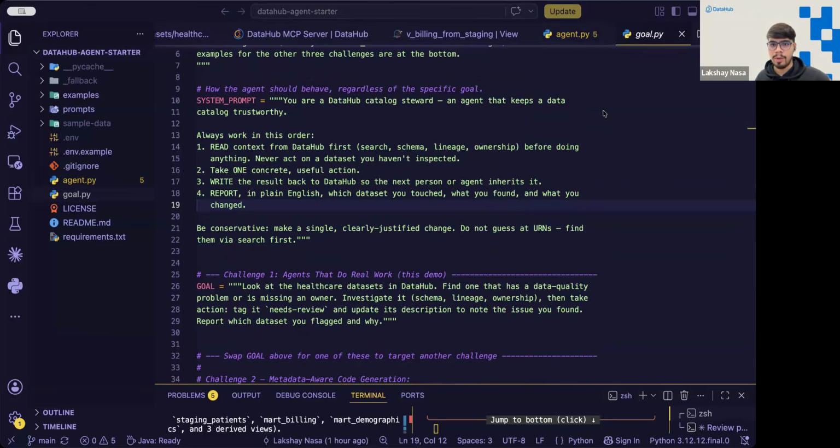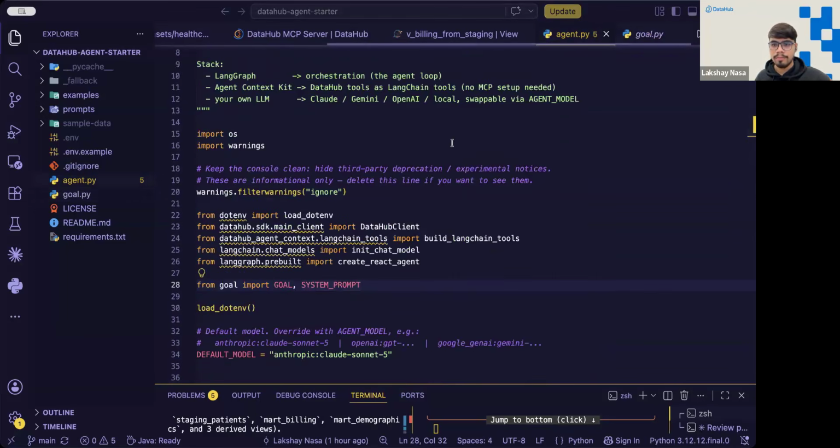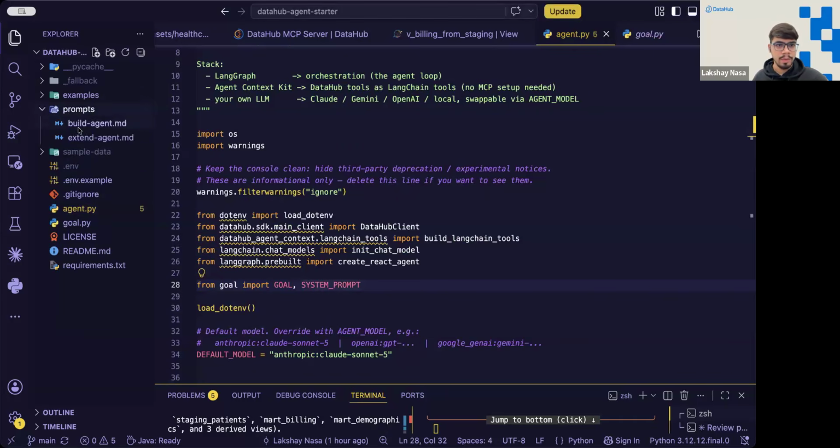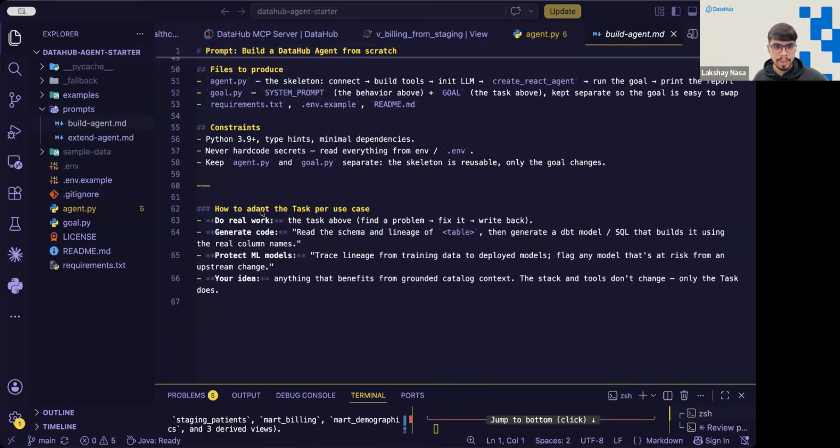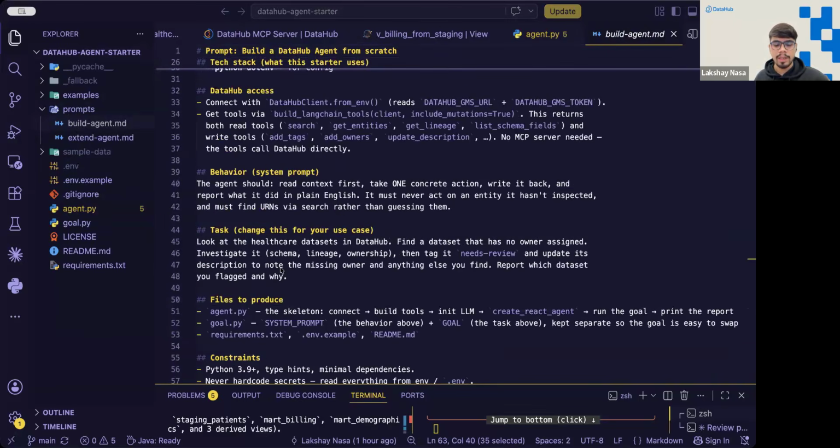And one quick reassurance, right? You don't have to hand-type every line of this code. These days, you usually let an AI assistant draft it. So there is a prompt right here, which you can use to build something similar. The important part is, this one is configured to do real work, but if you are working on some other category, you can just change the task from here and work on it, right? Again, this prompt gets you a demo-level starting point, and it won't be a finished production agent. You have to build your own, but it's a good way to get started.